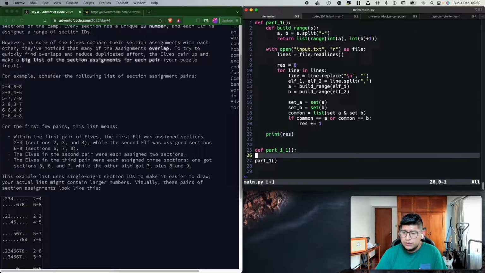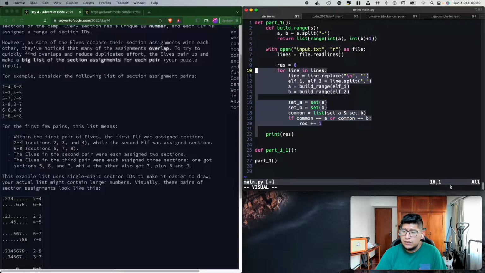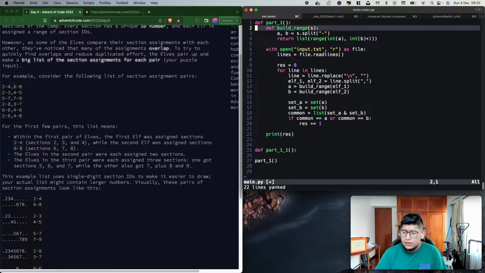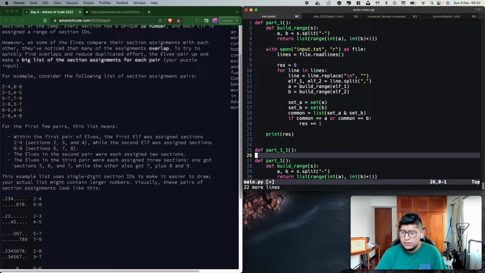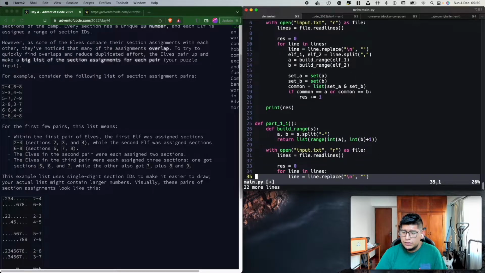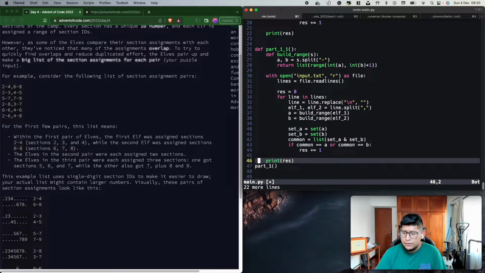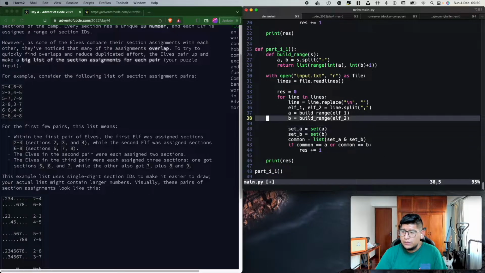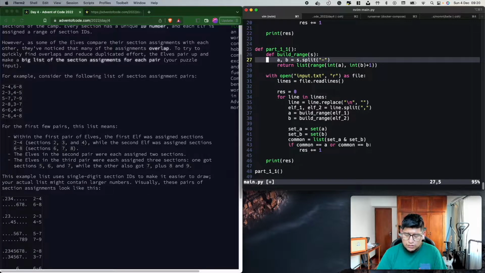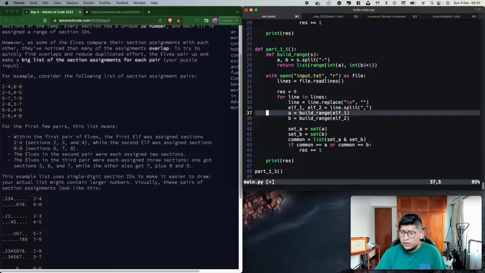I'll do something similar, but I don't want to lose this solution, so I want to build a different one. Instead of doing this, I'll have that here.